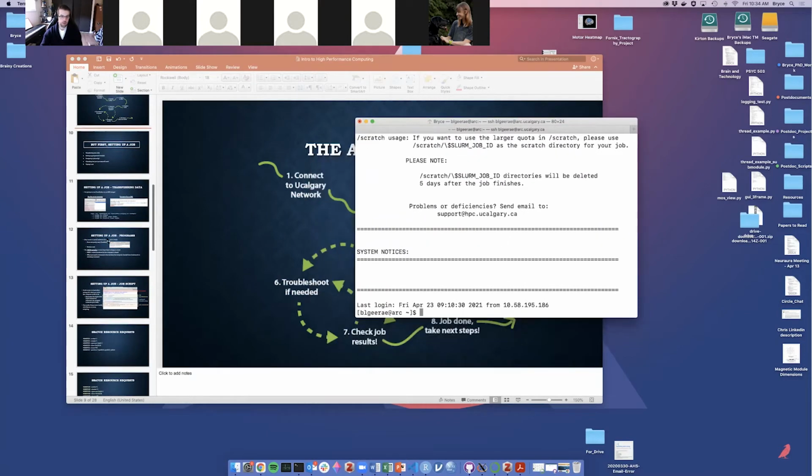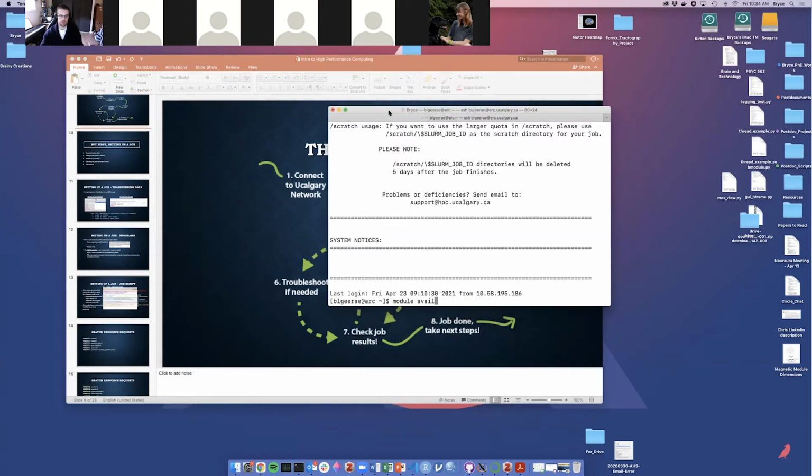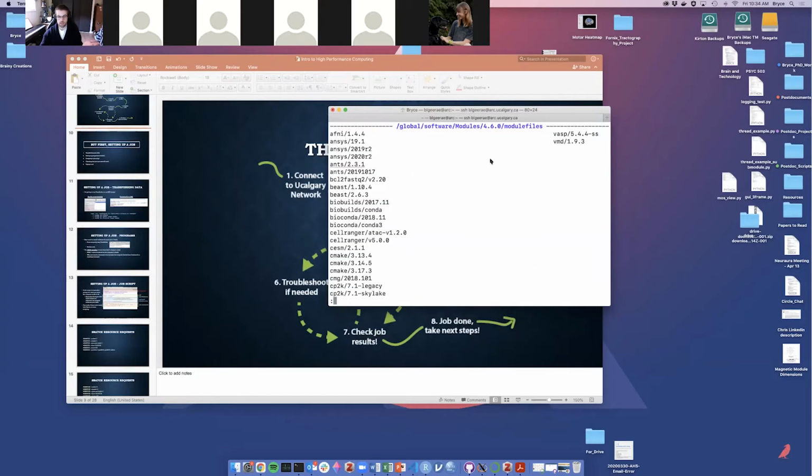So the one that I want to use is module avail, which is short for available. This is a command where I'm asking Arc to show me all the programs that it has installed for me to use. So if I type this, there's going to be a big long list that pops up. You can see up here, it starts with this AFNI program and goes on from there. We've got ANTs as well, which I mentioned before, helpful for neuroimaging. This is going to take a while to scroll through. Might be helpful though, so I'll go for it. FSL is on there, again, for neuroimaging.